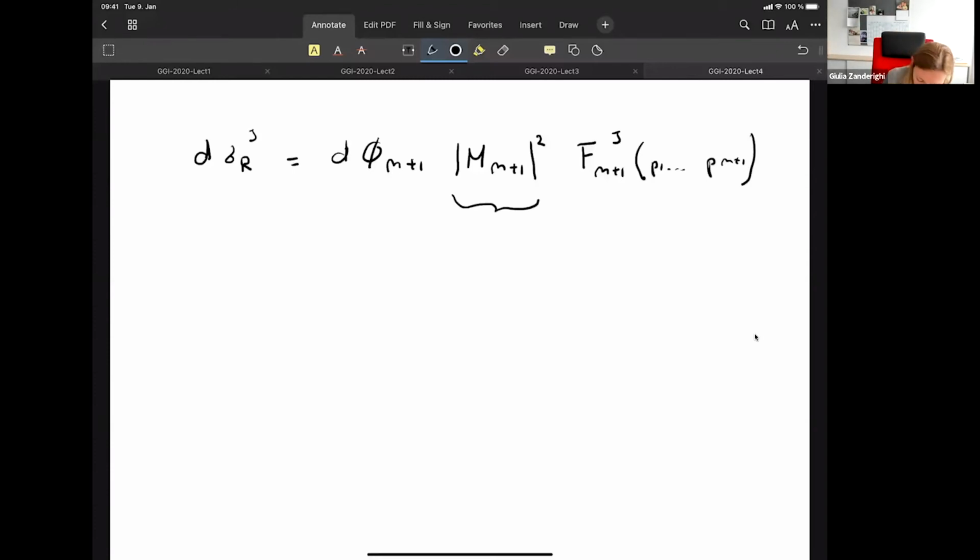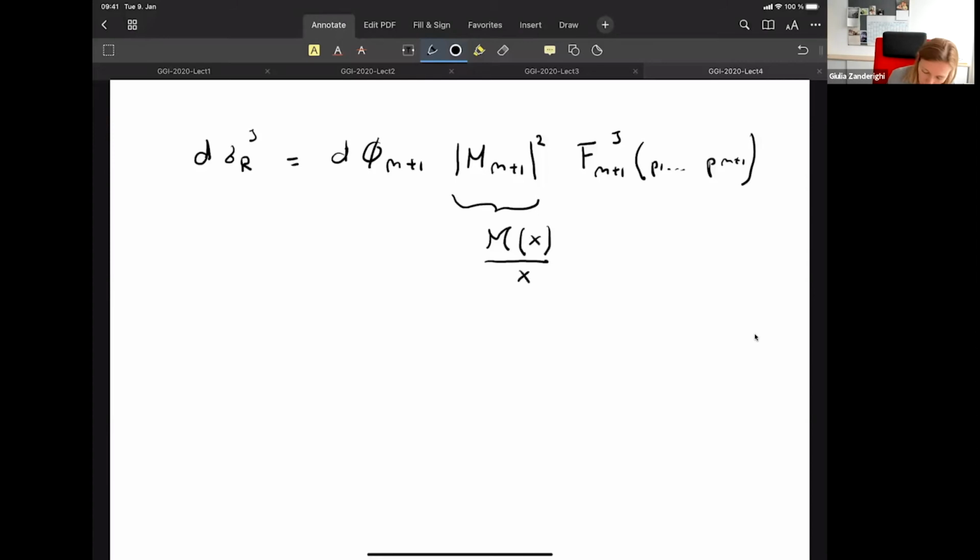And now let me write this schematically in this form. So I have something, x denotes generically the variable that goes to 0 close to singularities. And we know that the singularity has this form. It's the energy over energy, the angle over angle. Right? And then we have the loop integral, the virtual correction.